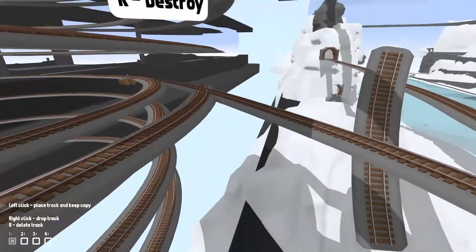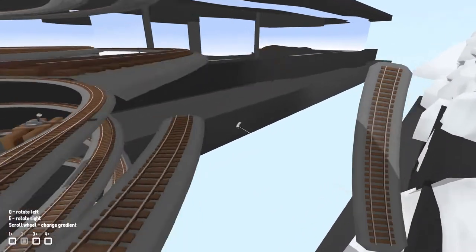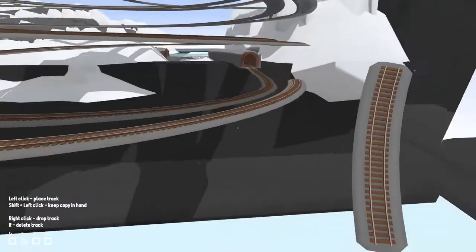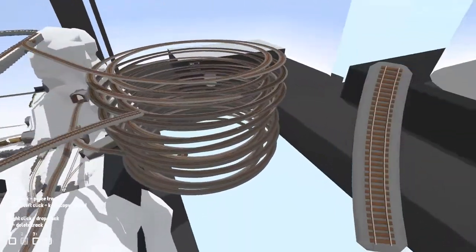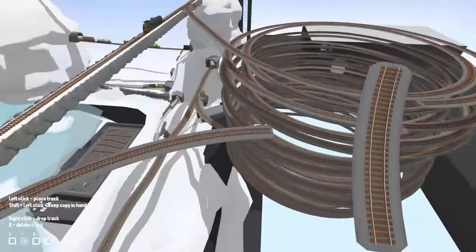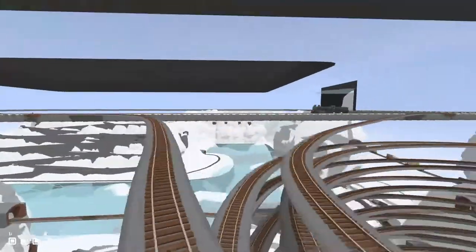Wonder if that will cause any issues. Guess we'll find out. Looks like quite a mess, huh? There, that looks pretty seamless.